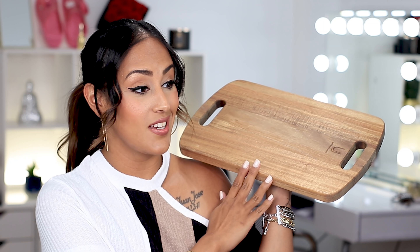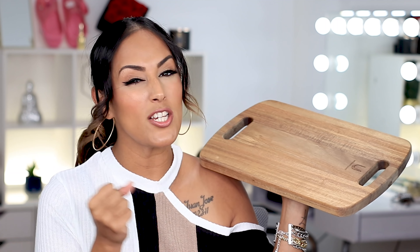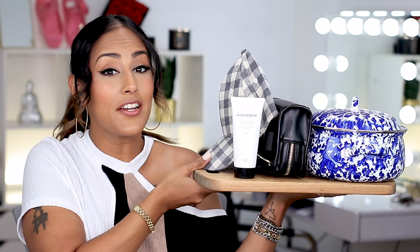The last customized item, number six, is the Uncommon James Cheese Board. I'm actually really happy with the size — I thought it would be much smaller. This is going to make for a beautiful cheese spread here at my house. I like to do something called a picadera where we put different kinds of meat, crackers, maybe some dried cranberries, cheeses, nuts, and just put it on the table and watch movies, Netflix, sit back, relax as a family and just snack on it. The dimensions are 15 by 9. And here are all the items I customized for my box in one shot, including the bracelet. This was a really nice customization.